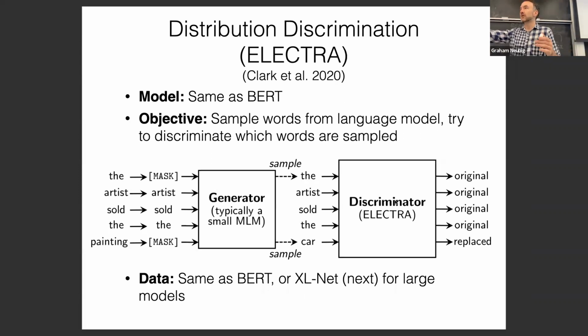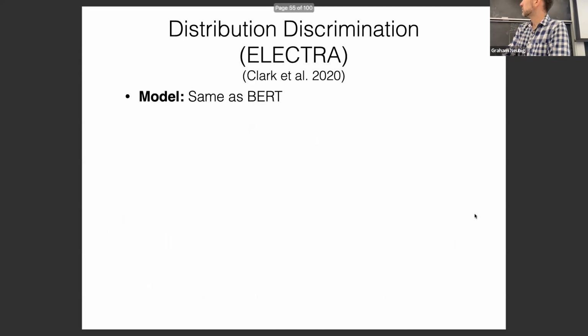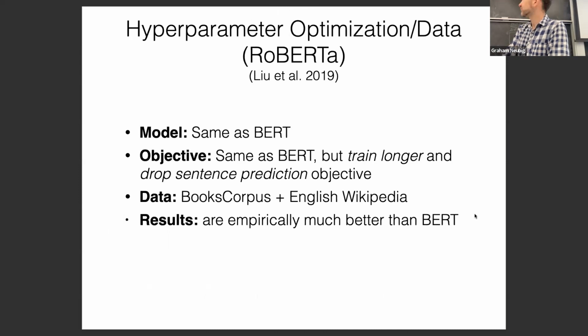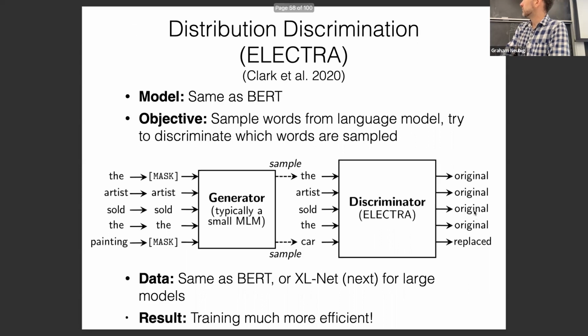Okay. Sorry, you had one. Yeah, one, two, three. Yeah. Just a quick question about the CLS token for RoBERTa and ELECTRA. Do they still go into the input? And if so, if they're not doing next sentence prediction, what are they doing? For either RoBERTa or ELECTRA, is there a CLS token in the input or no? Yeah, so for these ones, you could put a CLS token in the input, but I don't think it's privileged in any way. It's just like another token there. You might still want to add it if you want to use it to do prediction, but yeah.